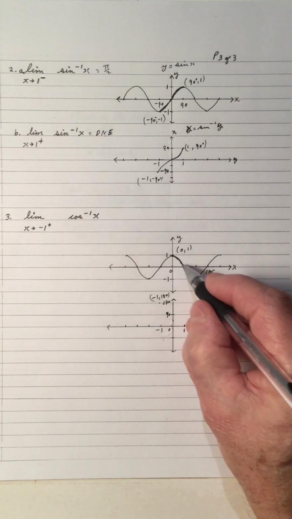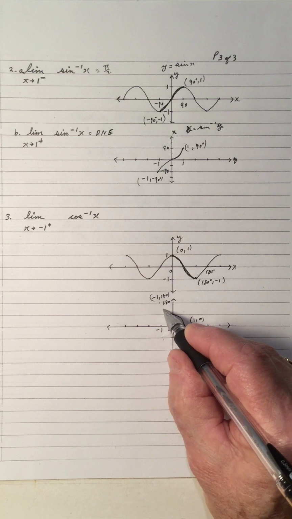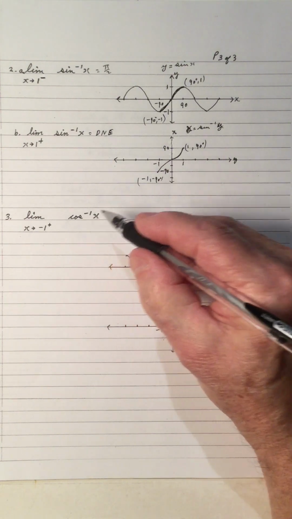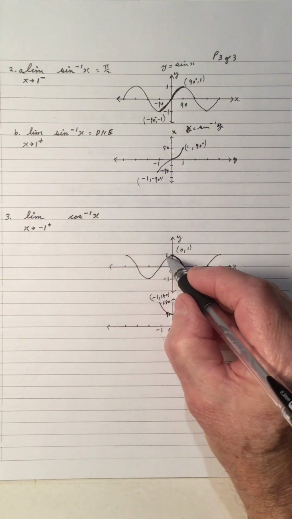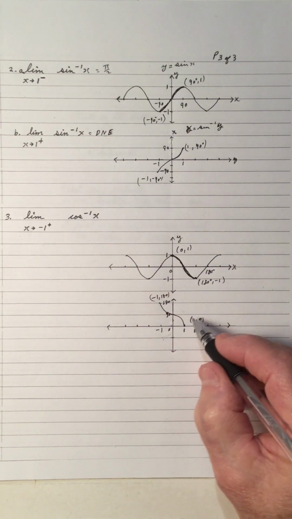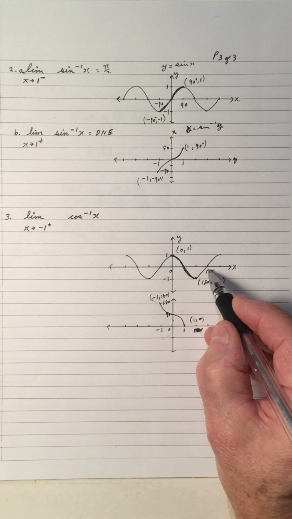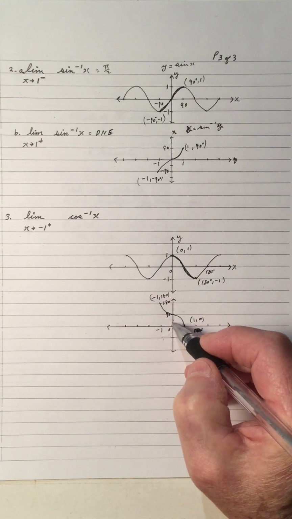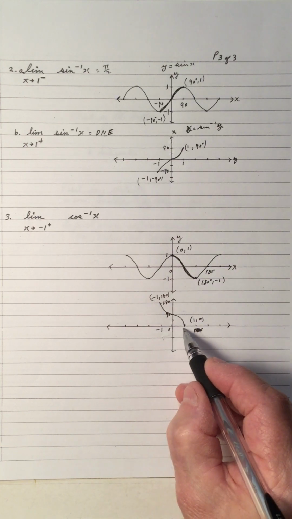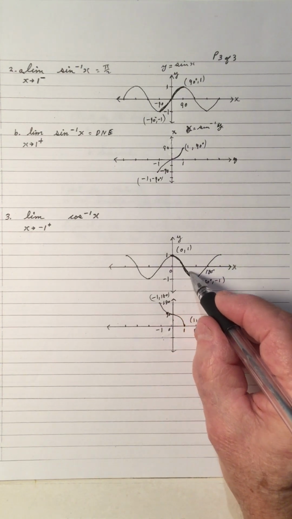So the restriction, if you look at it, it goes like this, in order to look at the inverse of arc cos. So there's his inverse right there, going from -1 to 1. Notice the domain from 0 to 180 here is the range right here on the y. And the range goes from 1 to -1. That becomes the domain from 1 to -1. So now that we have the restriction right here, there it is.